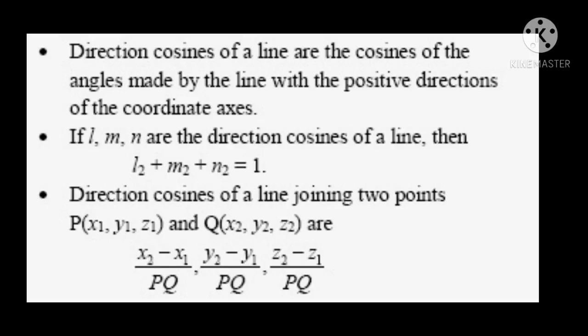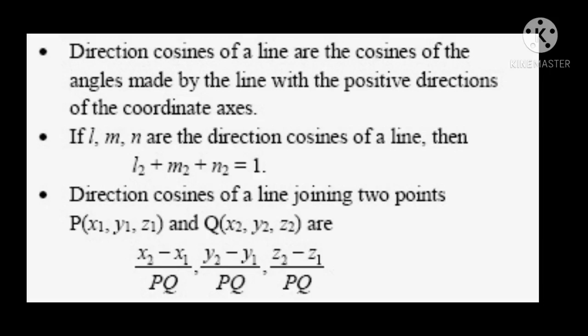The next point is the direction cosines of the line joining 2 points. It is joining 2 points P and Q. They may be anywhere in the space. One more thing: in a 2D coordinate system you can just consider a plane, but here we can consider any point in the space. I think it's quite interesting for you right now. Yeah, so let's move on.